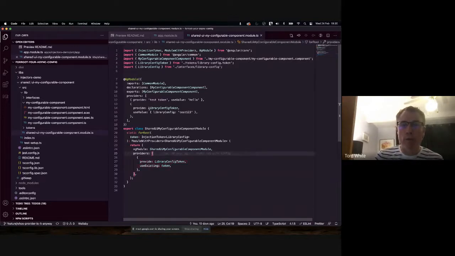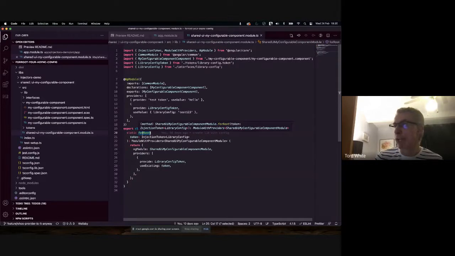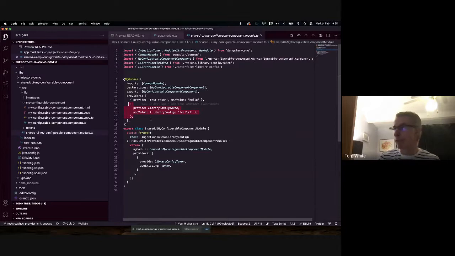What I've also created over here is an alternative library token that if I don't call forRoot in my application, then I can use a default provider instead.